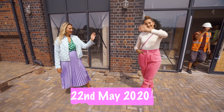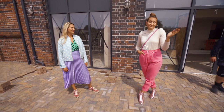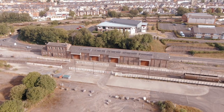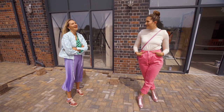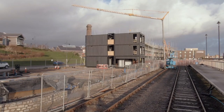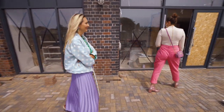We're back again. In the sun this time, it was really windy last time. It's still sunny. It's always sunny in Barry Bados. I was gonna say, sunny old Barry Bados. But loads has happened since we last saw you. It feels like ages ago, this time's just flying. Basically loads has happened, so let's go have a little look. Yeah, let's just go and have a nose, I reckon.